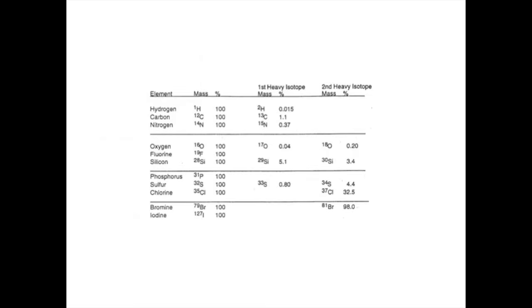Let's see what else we can learn from this table. Notice that there are a few other elements that have heavy isotopes that are one atomic mass unit higher than their most abundant forms. If we expect that these elements are present, they will contribute to the intensity at M plus 1, and we should be ready to correct for that contribution before calculating the number of carbon atoms. We will see an example of this later.